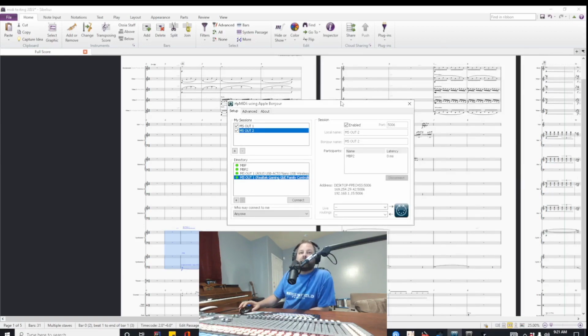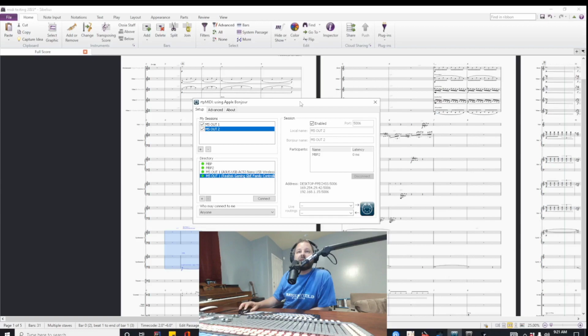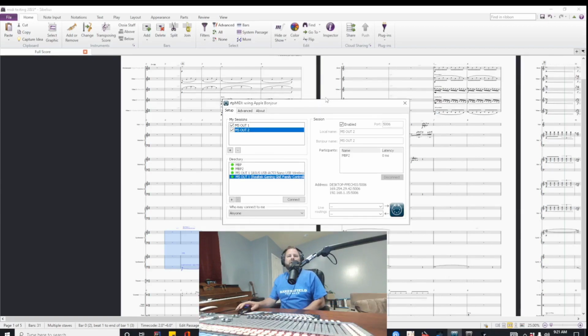I had to get a MIDI session created on the PC, and then also a session over on the Mac. Now this is something that is just totally inherent to the Mac world, and the more I dabble in it, the more I realize, man, the Mac world is really great for stuff like this. But I've also figured out that it can be done.